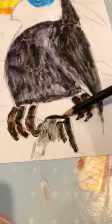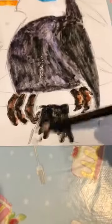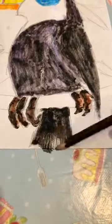Okay, this is the tail, and because he would be sat on top of his tail, I'm not going to add too much purple. I want it to be nice and dark because it would be in shadow. So that's why I'm just doing the black at the bottom.